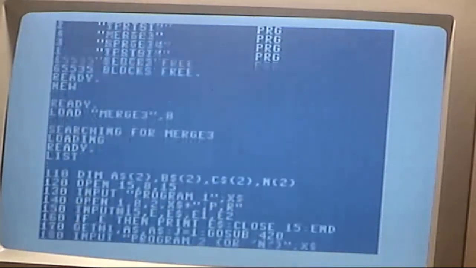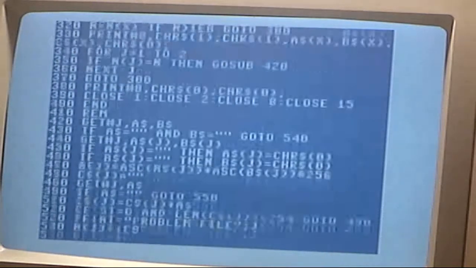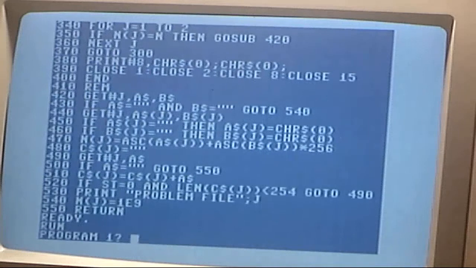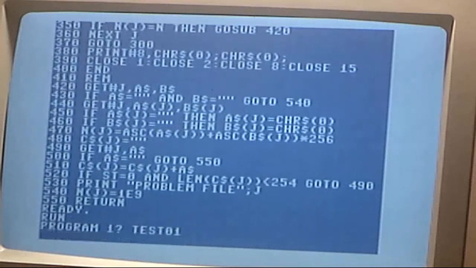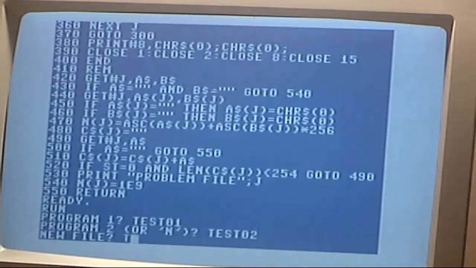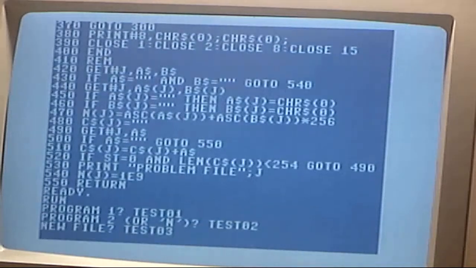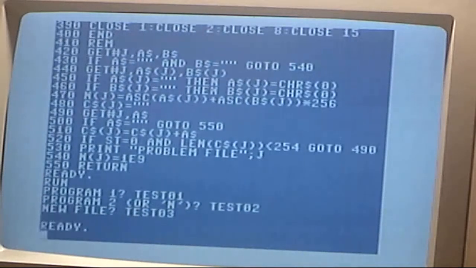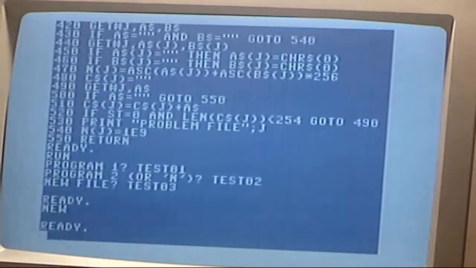Make sure it's in there. Yeah. Run. Okay. So I want to merge test 1 and test 2 together. Call it test 3. Okay. New hello test 3.